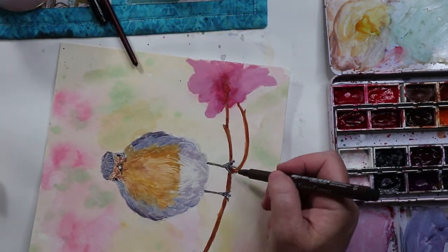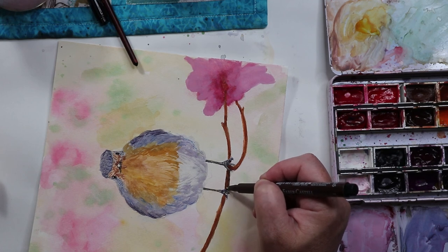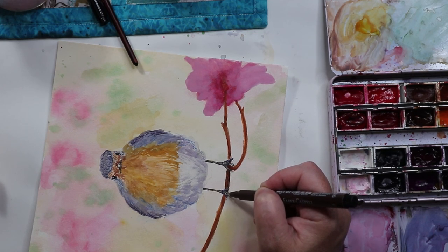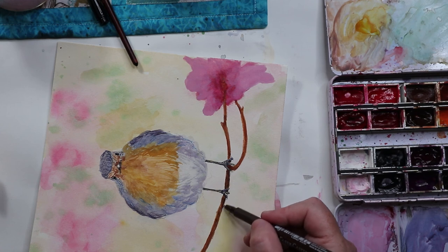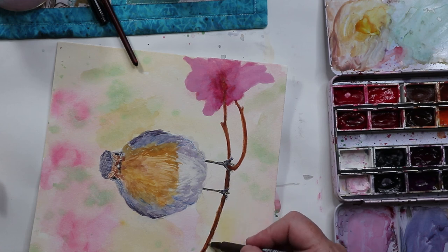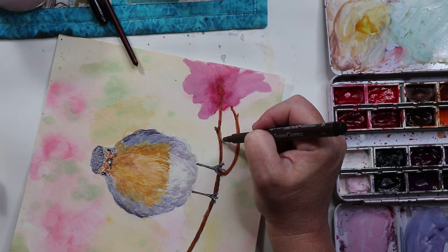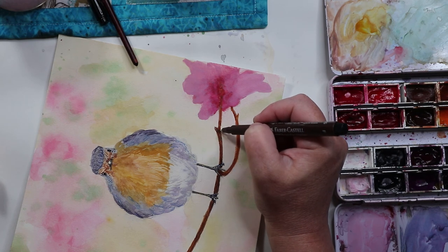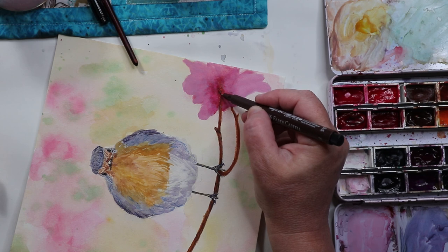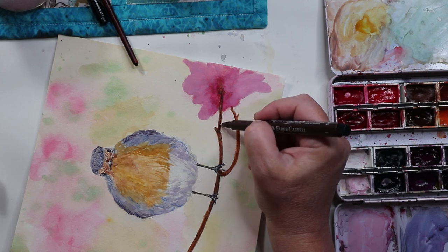I'm going to give this a spin because it's easier to do the lines coming this way. Let it look all marbly. There's another seed pod thing over there. Cut it out like that. And through on into there's another seed pod in there. Kind of got lost in the flower, but that's all right. We don't mind. It'll be all right.